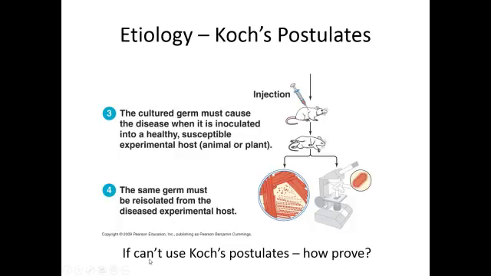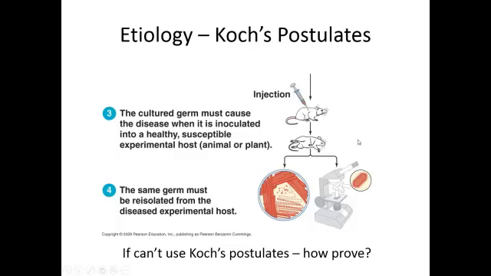Here's another situation where we can't use Koch's postulates: periodontal disease. If I take a scraping from the margin of your tooth and your gum, and you've got healthy gums, and I culture that, and I take a scraping from between the margin of the tooth and gum on a patient that has periodontal disease or inflamed gums, I'm going to find the same organisms. I'm going to find them in different numbers. In other words, when you get a change in the balance between different microbes, then you result in a disease state. But with Koch's postulates, you have to have one organism.